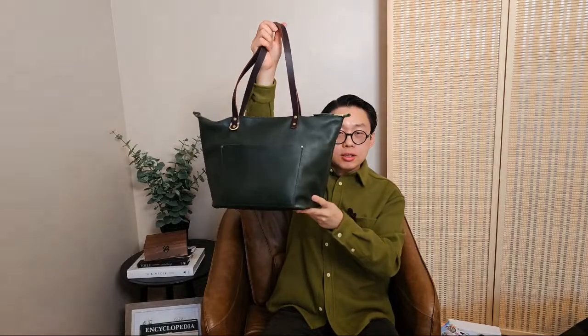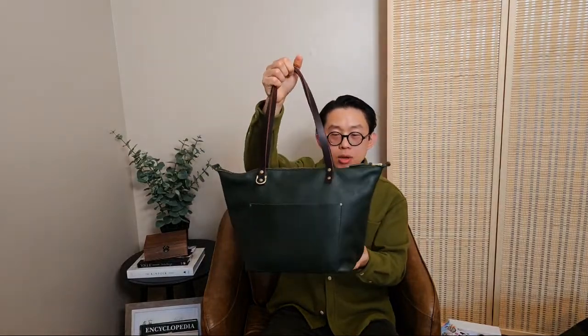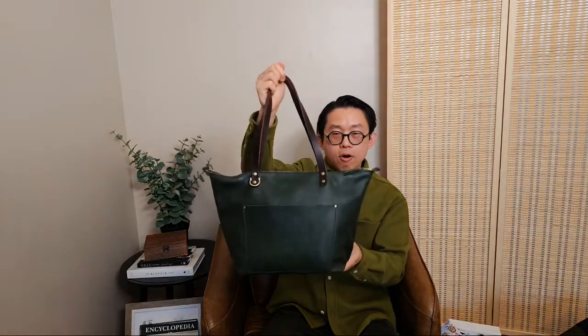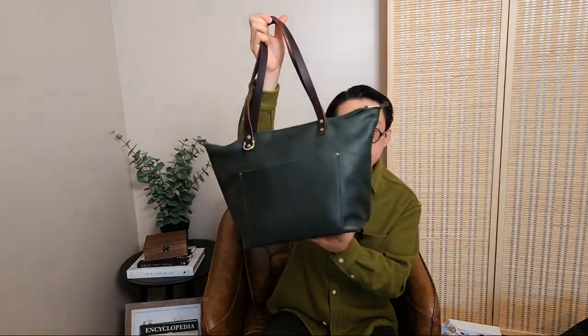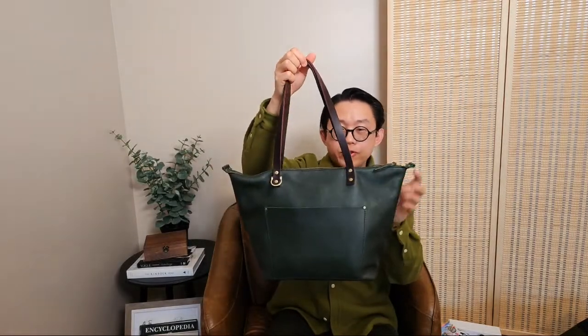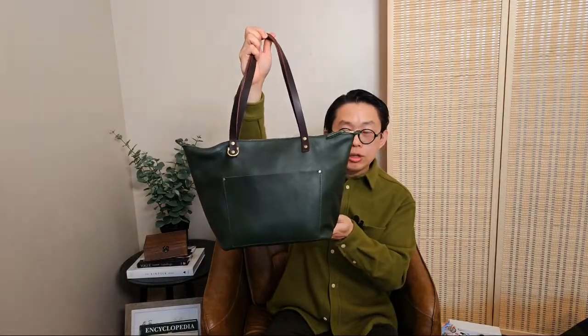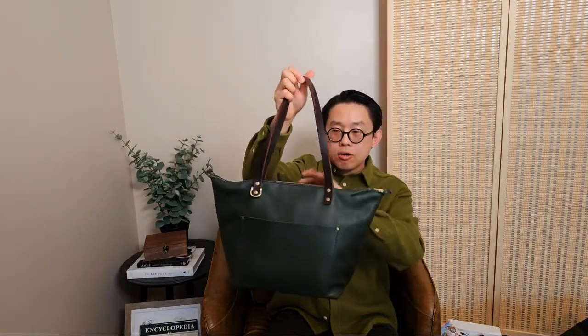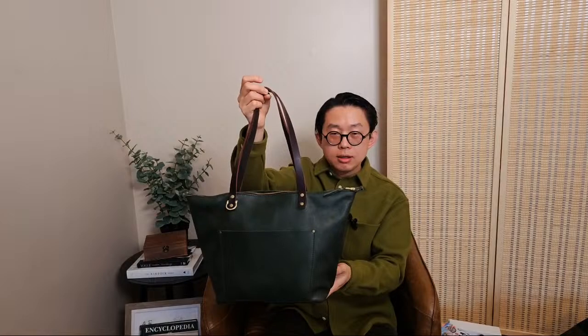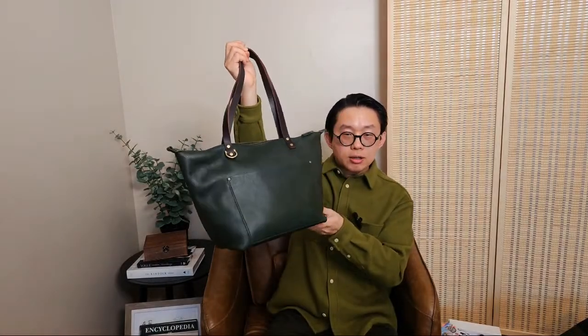And then I haven't shown this bag much. This is a zip top tote from Portland Leather. I believe this is their forest leather. This is kind of a dark green. It's a smooth leather. I prefer their oversized tote, so I do not use this one as much as their oversized tote, but I do like the color. I wish I could get an oversized tote, but I think they keep switching out new colors.